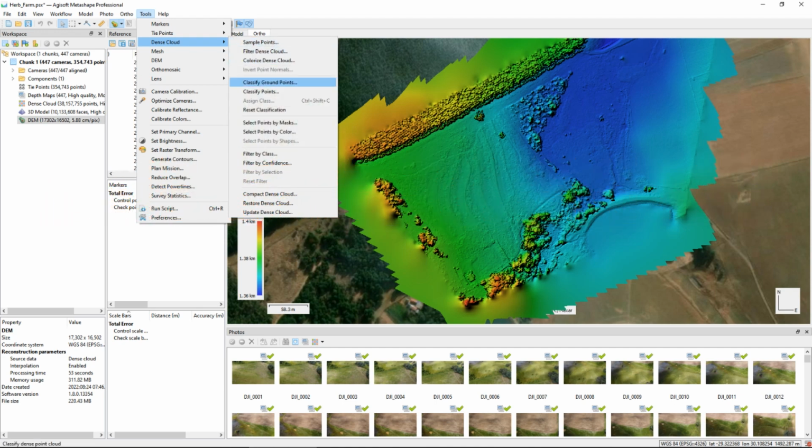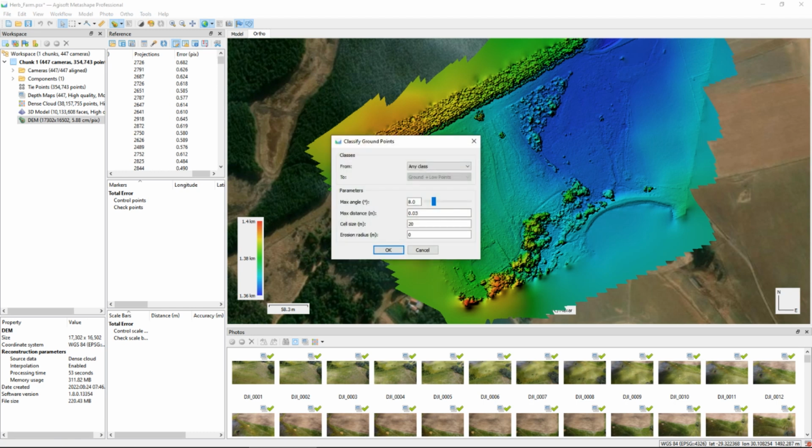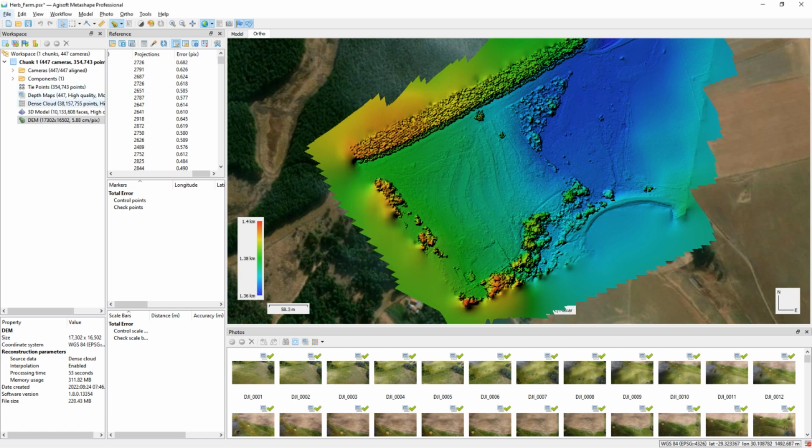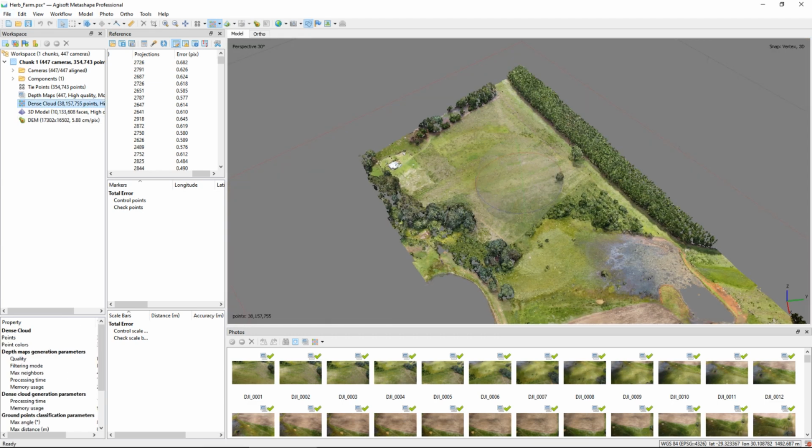As a first step, use the tools to classify the dense cloud to ground and select Agisoft's default settings. This isn't a very time-consuming process, so we can run a few iterations if it is required when we are not happy with the outputted results. Once the process has completed, go ahead and rebuild the DEM. This time we expect a DTM as the result, without the trees, the building, the cars, etc. included.